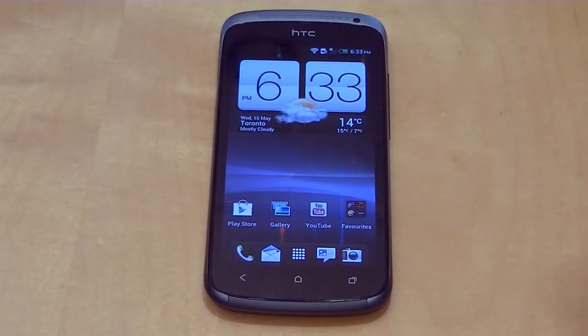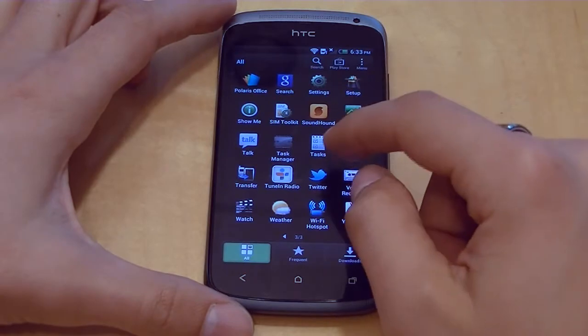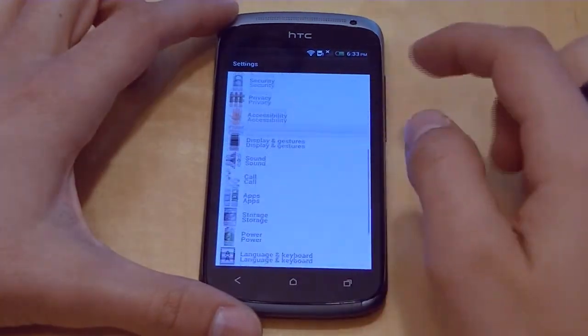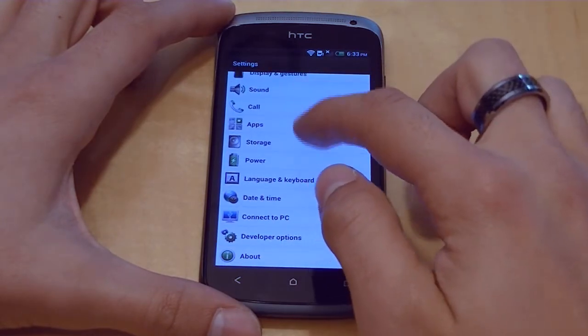All right, and now it's time for a knowledge dump. Here's a whole bunch of stuff you may want to know based on other videos and whatnot. So first off, bam, let's go take a look at the version of this phone, the software, as well as HTC Sense. You want to make sure it's consistent with what other reviews you see out there. I know some people are saying there are some discrepancies. Well, let's try to sort that out right now.